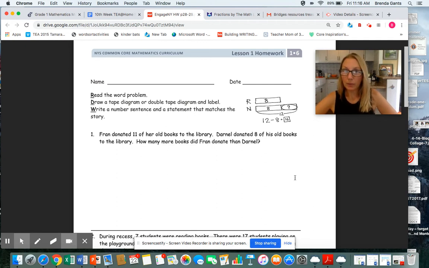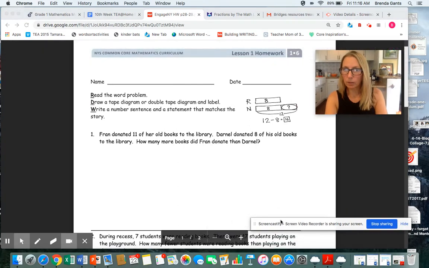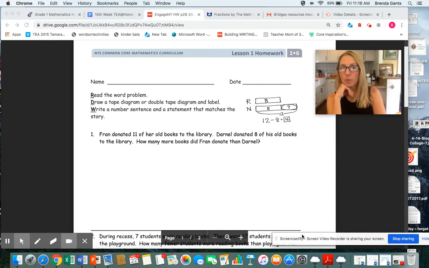So if you need to pause while you go to get your paper and your pencil, you may do that. A few times during this video, I'll ask you to pause the video and to think, work, draw, and write, and then start the video again. Because I'm going to show you how I make a model of the problem, and then I'm going to read a problem and ask you to do it on your own. So we're going to do two together, then I'm going to be asking you to do it on your own.